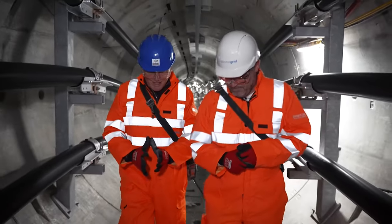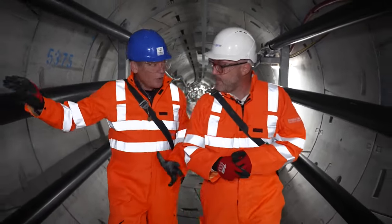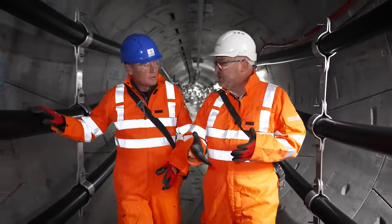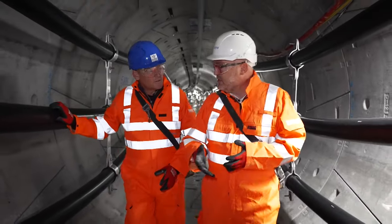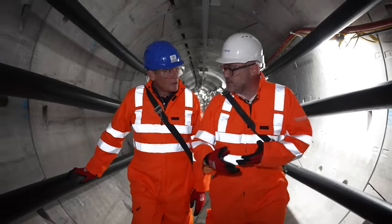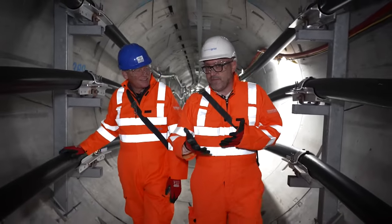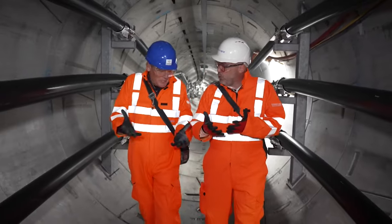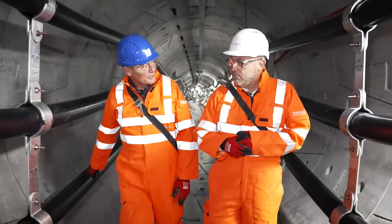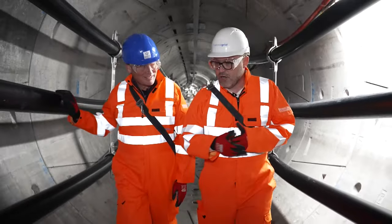With the future economy based on low-carbon electricity, this infrastructure serves London for the next 50 to 60 years. It provides capacity to help demand grow as we decarbonise transport and heat. National demand is expected to grow by about 50% between now and 2035, so it's important to build the infrastructure now — big projects like this are part of carrying more electricity across the country.